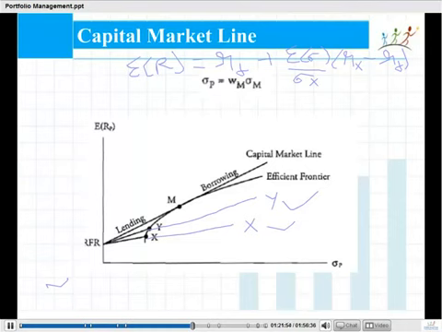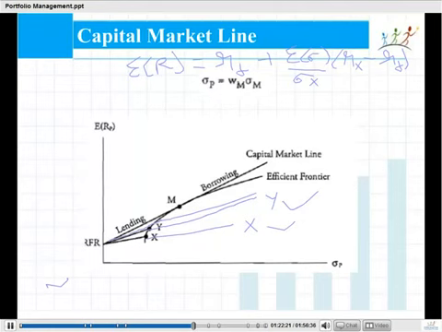In fact, what is the need to stop? You could have gone higher. There could have been a portfolio W that you could have chosen and you could have created an even better risk return profile. You could have gone all the way up to the portfolio M. The property of portfolio M is that it is exactly tangent to the efficient frontier.